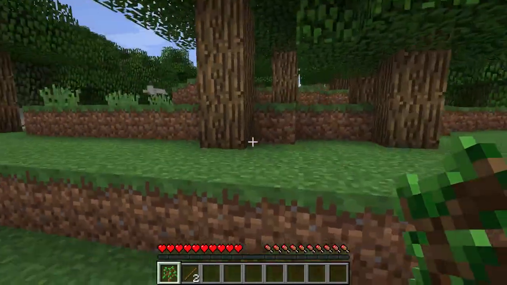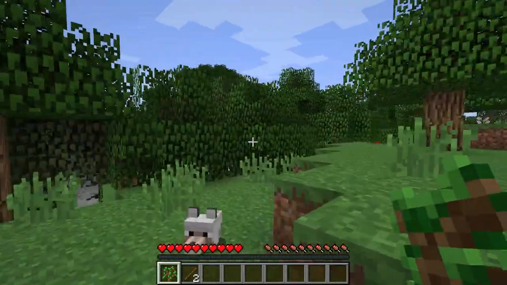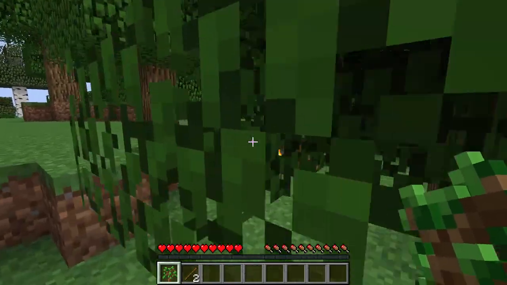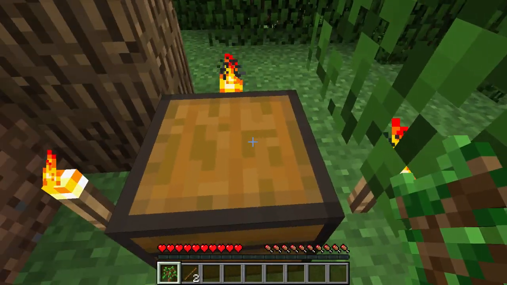Oh, there's the chest! I saw it. It's right there. It's a baby dog. A puppy. That's so weird. Its head is backwards. Hey, look, I found my chest. Where are you breaking the leaves? I want the leaves. What other button is on a mouse?